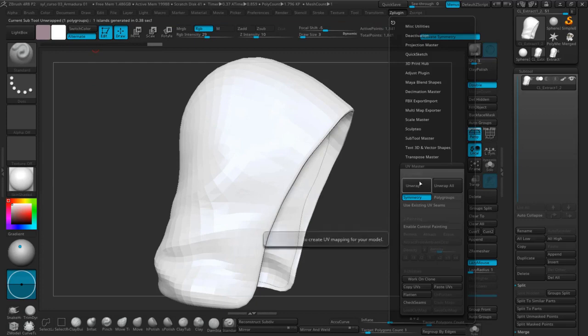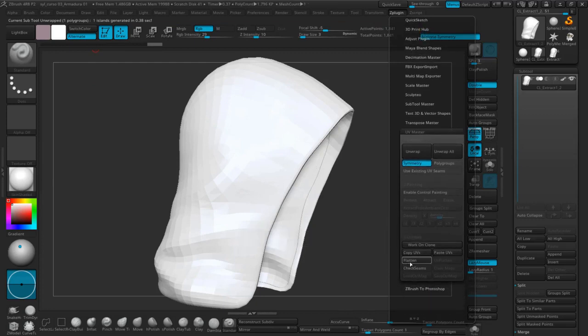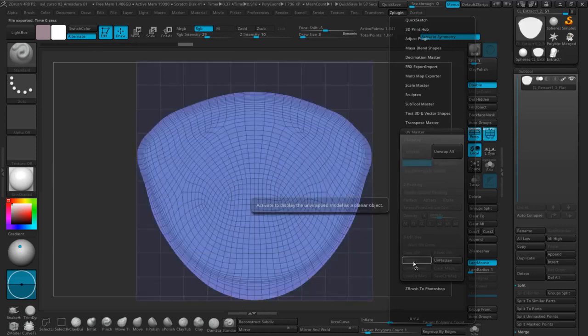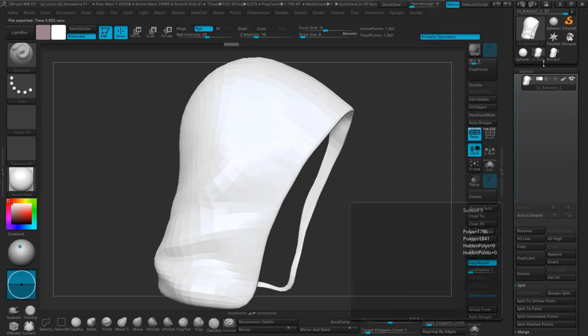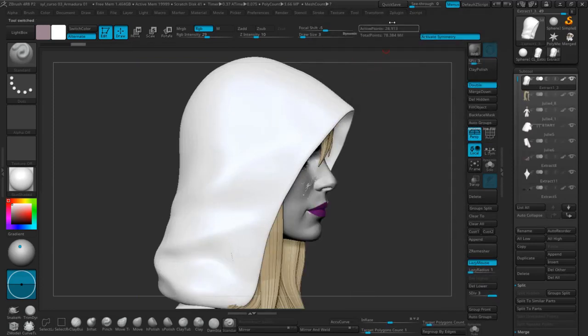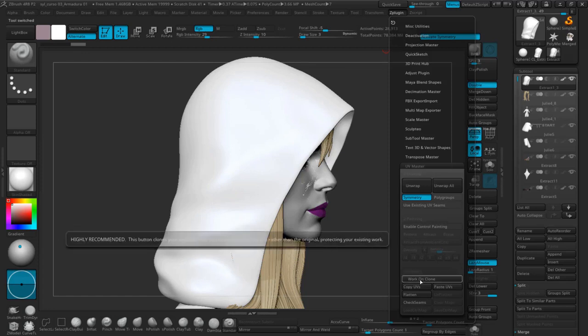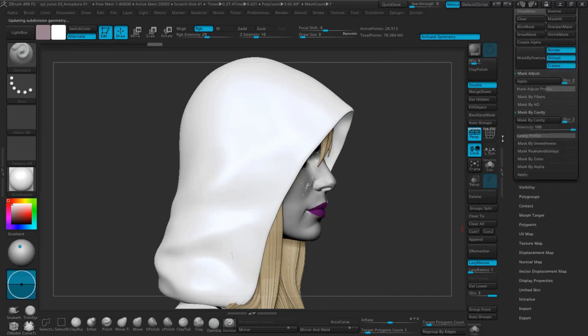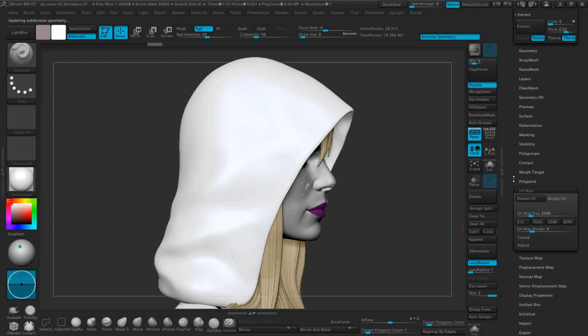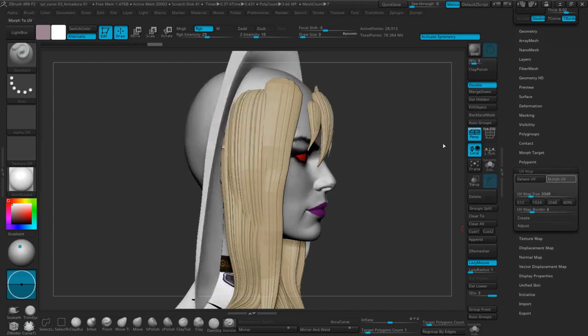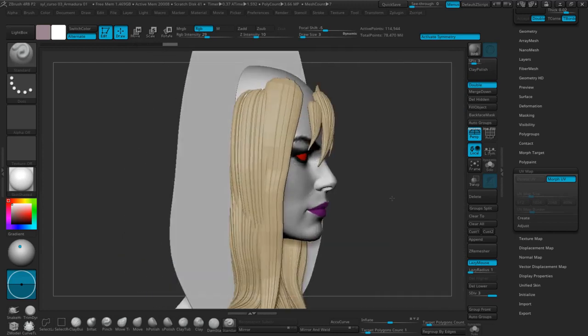Go back to Z plugin, and in order to check what we got, press here on flatten, getting this mesh this way, meaning it's done it all right. Now let's hit unflatten. Next, copy UVs and go back now to the original one. Head to Z plugin and hit paste UVs. How can we verify it's been done? Over here, let's head to morph UV, and we got this flat.